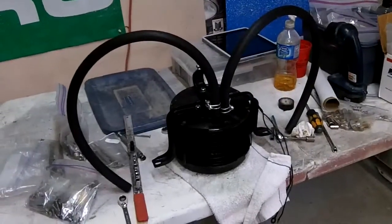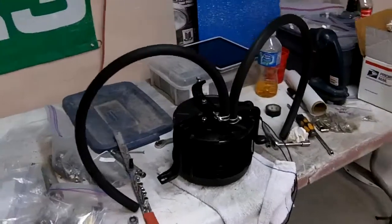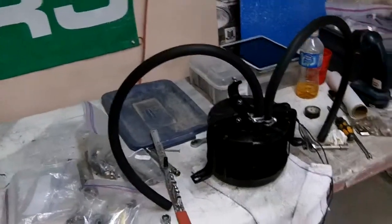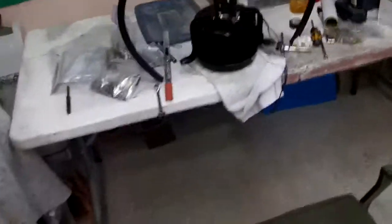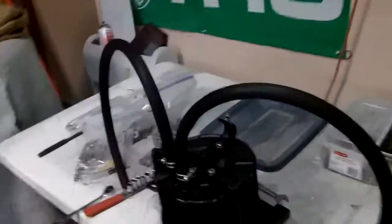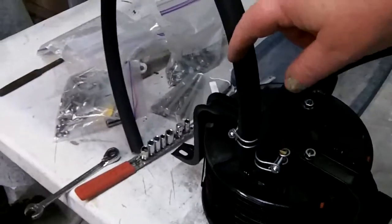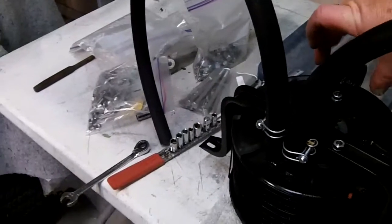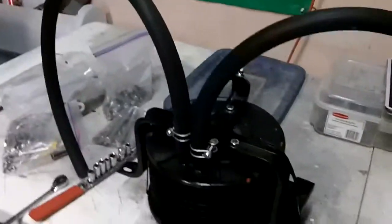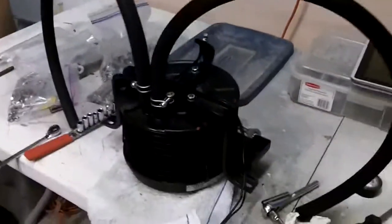It's just coming up to 10 after 11, and we've got the heater core out — or the heater — and just attached the hoses. I'm of two minds on this project. I'm thinking that this somehow is screwed up, but maybe it's right. There's no other way I can do it, but I was thinking that the hoses are actually at the back of this area, not towards the front. But I could be wrong — there's no way to change this mounting plate; that's the only way it can go.